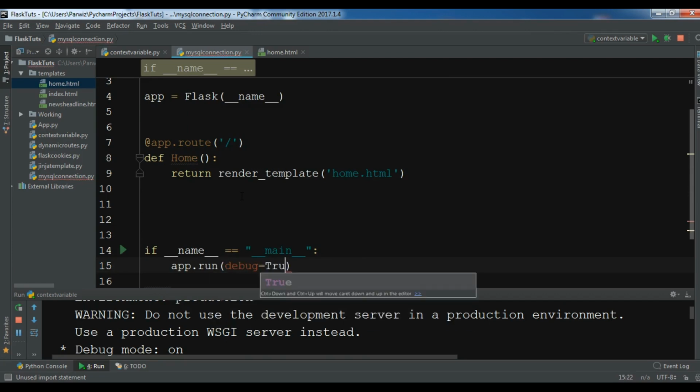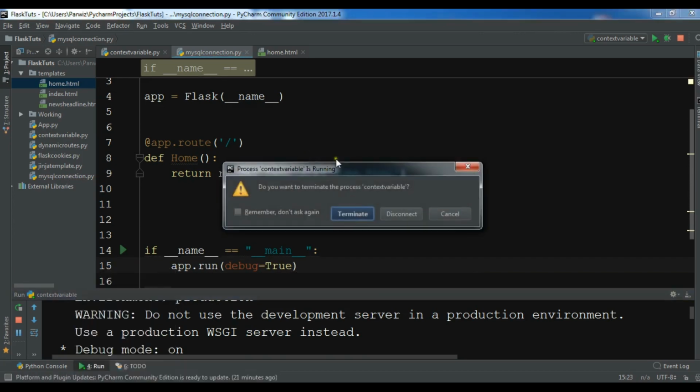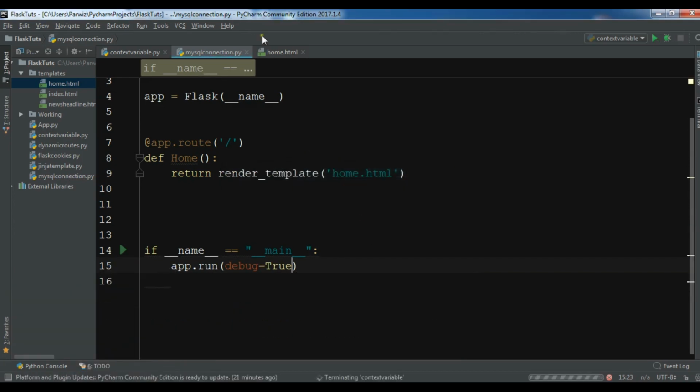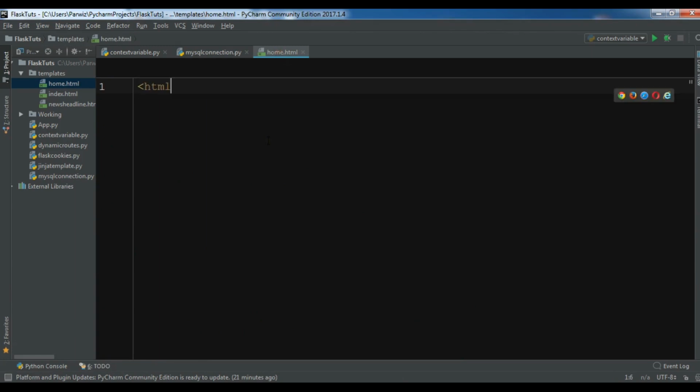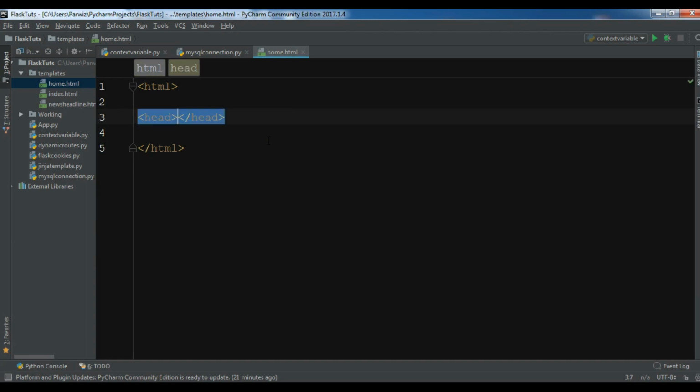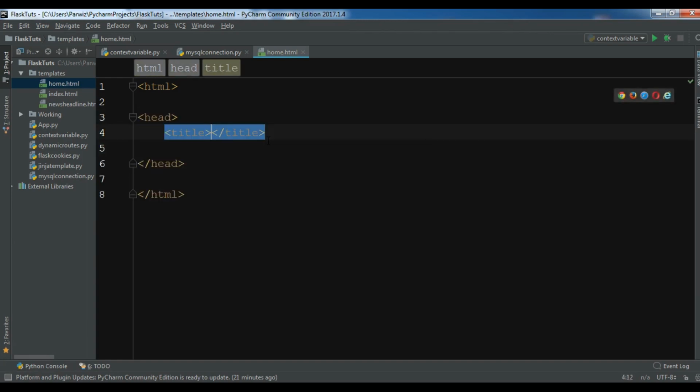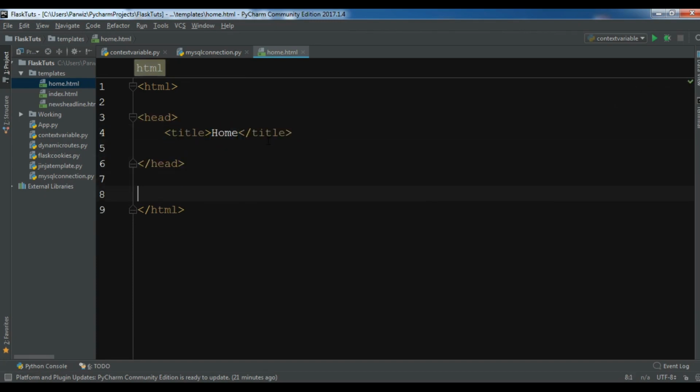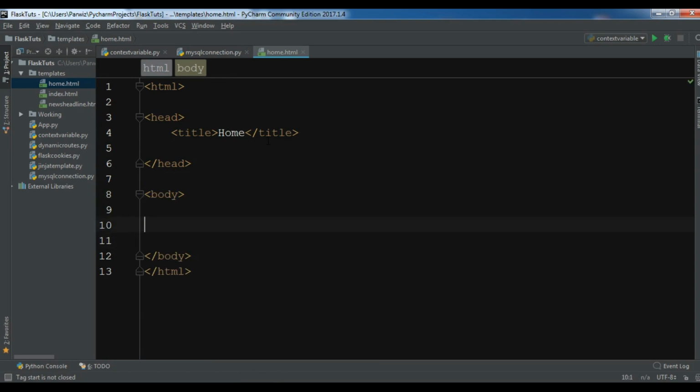Okay, now in my home.html let me add an HTML skeleton. Let me give a title, so Home, and in the body I want to give an h1, welcome to home page.